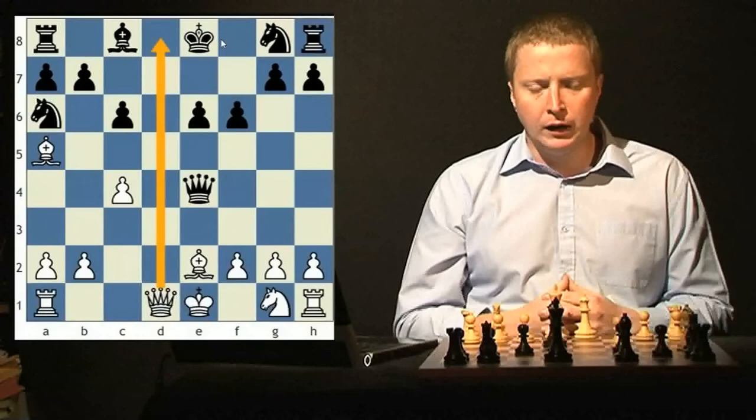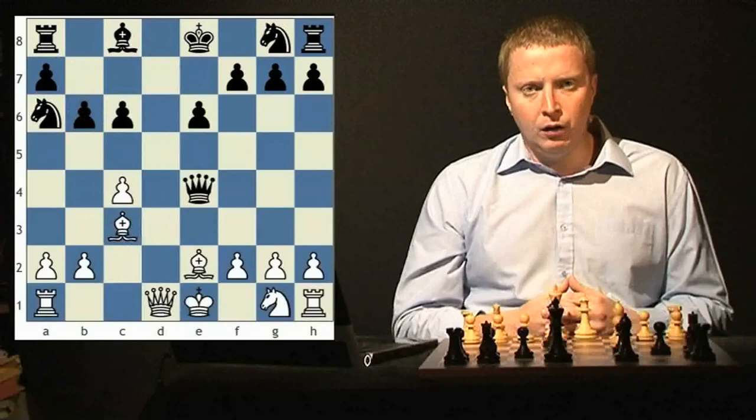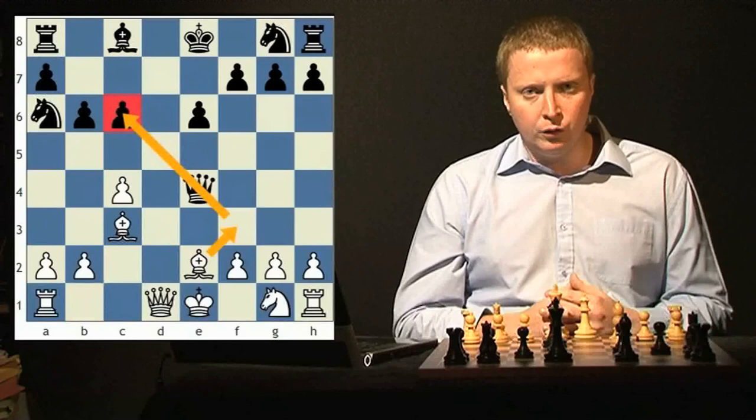And now, after this move, my bishop drops back to c3. And what I've gained by forcing this move b6 is the weakening of the c6 square. At some point, I might get a bishop to f3 and take on c6, or even a queen to d6 and some pressure on c6. So this pawn's been weakened.